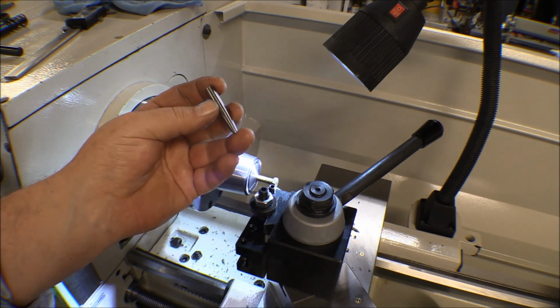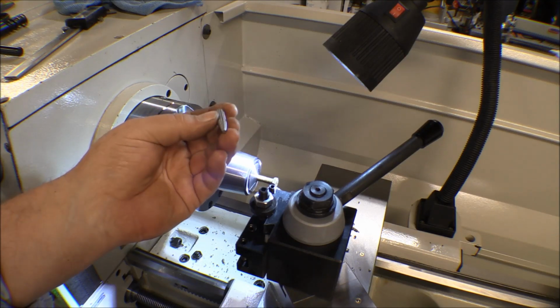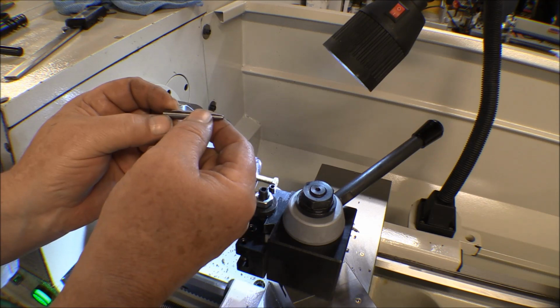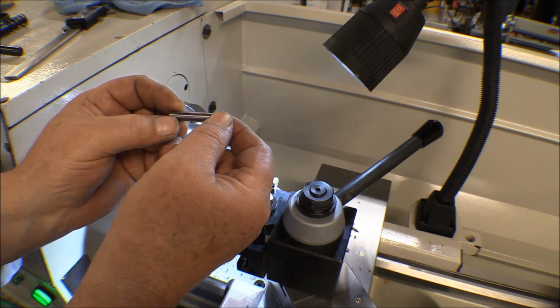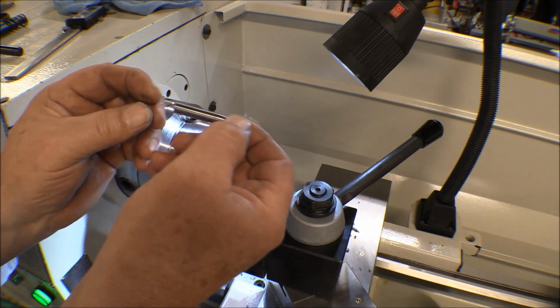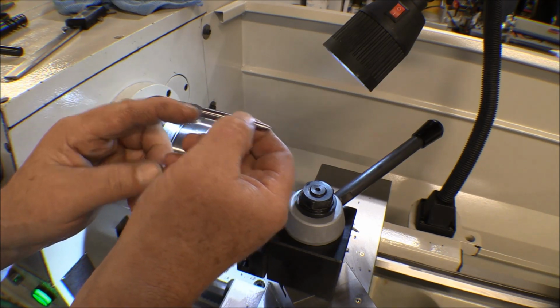So I've made my first one. I'm going to make several more of them. So you can run this tapered end in there. You'll get the holes partially lined up enough to get this tapered end through there, and then as you drive this pin through, it'll pull the pieces together, and then you can follow that up with a bolt.